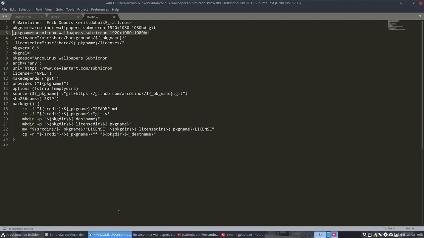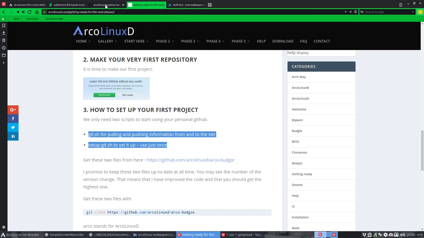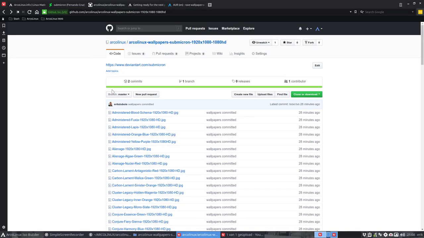All right, that means what I did is I cut this link up here into pieces. This is the link, and this should be the name till here, and then I'll put .git behind it, right? But as you can see, it results in the same thing, so I think we can just delete the git thing.